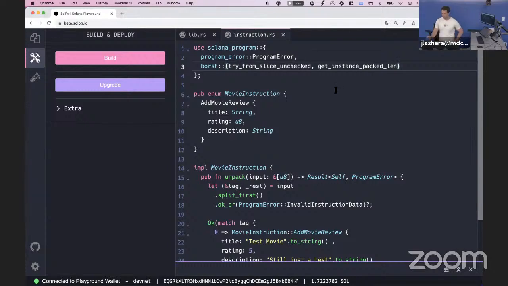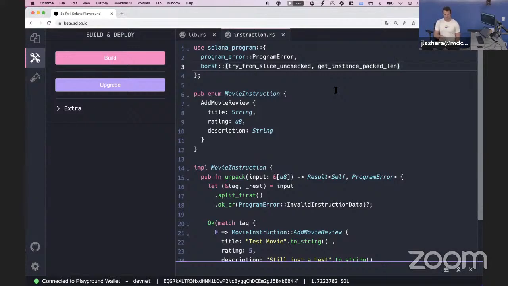Now I want to call out real fast before we start using this that we're doing some low-level stuff that we probably wouldn't normally do because of the online IDE that we're in. There is a Borsh module within the Solana program crate, but there's a separate Borsh crate that this online IDE doesn't yet support. I'm going to send a message right after this, and we're going to get that sorted so that it will be supported next time I do this. But that would make it a lot easier.